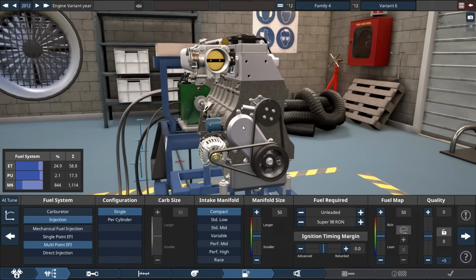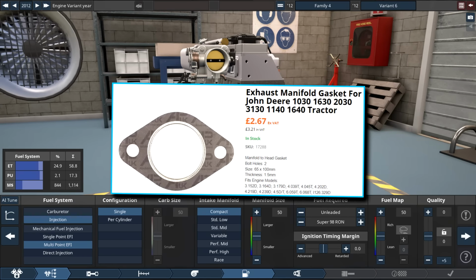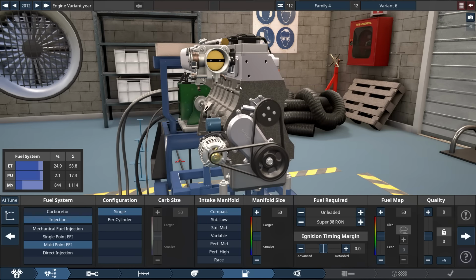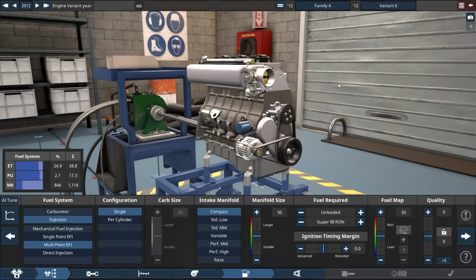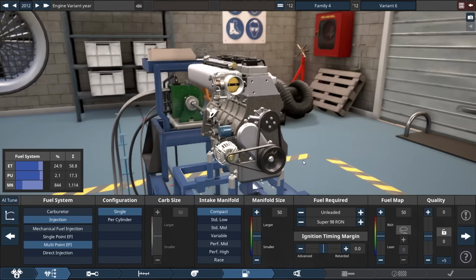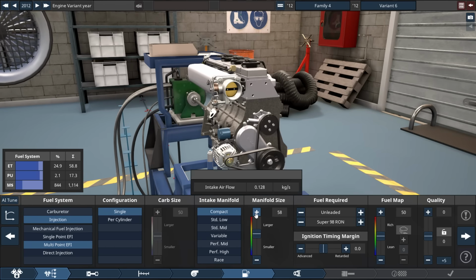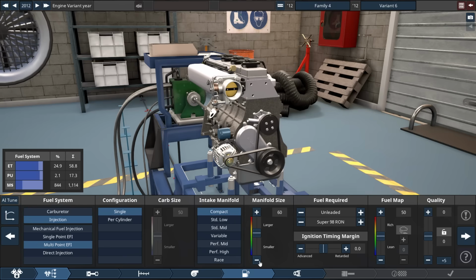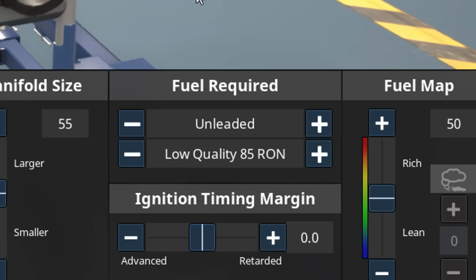I can't believe I'm legitimately looking up exhaust gasket sizes for this engine to try and determine what manifold size I need, what exhaust size I need. But really, I think the effect is still going to be here. So it's not that important what manifold size we use. I think we can just leave it at 50, maybe even just jack it up to like 60 or something for now. Let's do 55. And then for fuel, let's just pick something awful. Just some low quality 85.